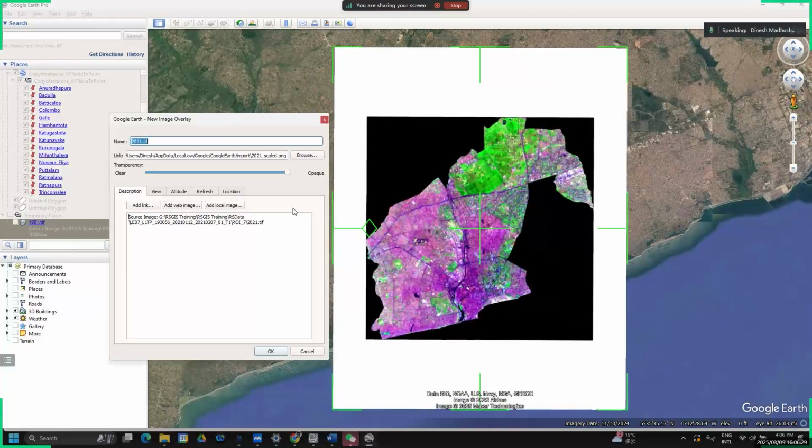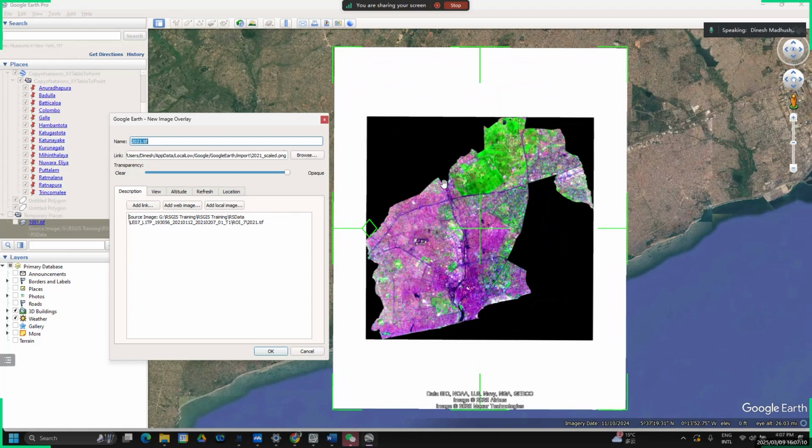Okay. Can someone tell me why is it that when I load the image, it falls exactly where it's supposed to fall? Why is it so? No, it's not because of the ID. Yes, it's because there's something called georeferencing, which we introduced to you in GIS. This image is designed to fall exactly where it falls because we have processed it that way. We call it georeferencing. But later we are going to do that.